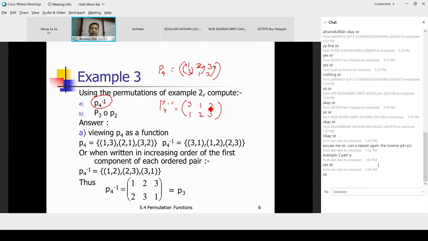Now we rearrange based on the ascending order. This position we take to the first, second, and third. Once we take this position as the first, we must take the relation also. So it will be 1, 2. The second is 2, 3. Now 3, 1. So this is the answer.